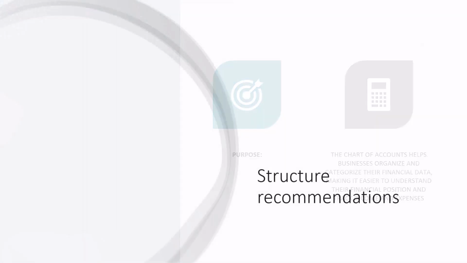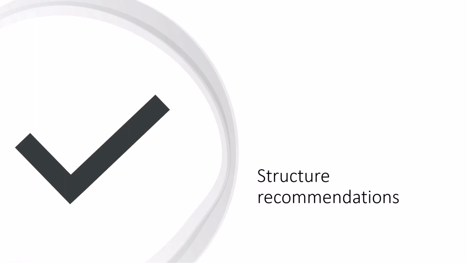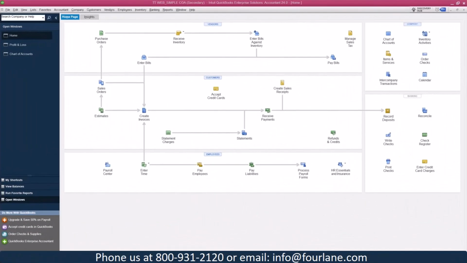Okay, so when I'm talking to you guys about structure recommendations, I actually want to go over to my QuickBooks file because I want to show you an example of a client's file and what their current structure looks like, and talk through how I work with clients on simplifying that. So what I want to start off showing you is a current client's chart of accounts.